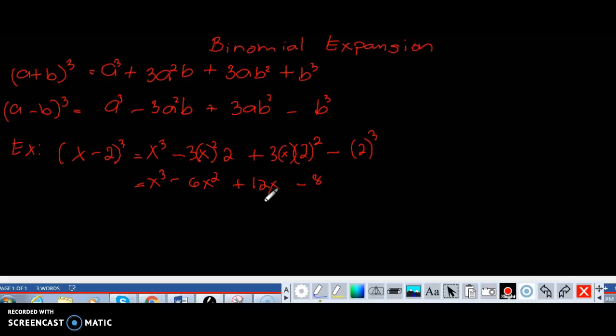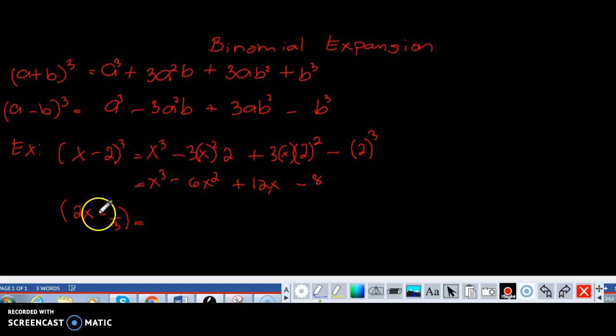Okay, now let's try another one of a simpler type. All right, maybe we can put some fractions. Okay, so let's add some fractions here. Let's say 2x minus 1/3. All right, so this is all your first term, this is all your second term.